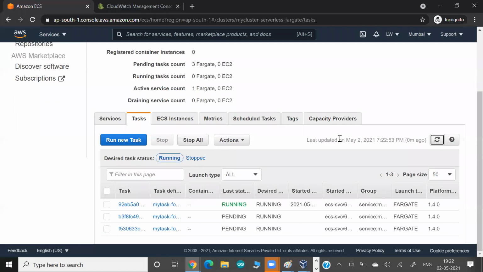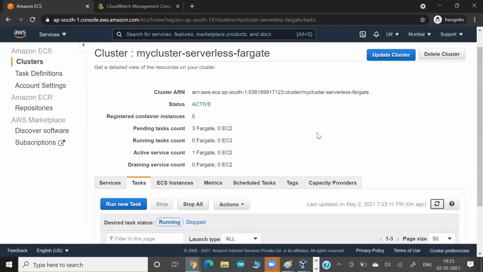What I mean by this: provisioning means they are looking for a server. They don't have a server yet. Understand one thing: first, they create a server for you, and on top of the server, they launch this container for you. Two are pending, and now they are running. Technically, they might launch one server or maybe three different servers. Somewhere it's not visible, but somewhere they create them. On top of this, they launch 3 containers for you, because my desired count is 3 tasks or 3 containers.